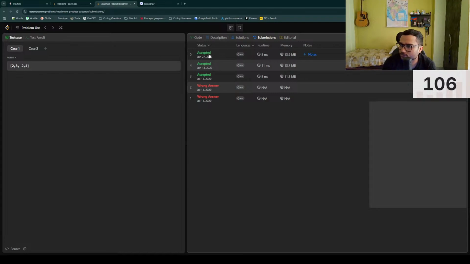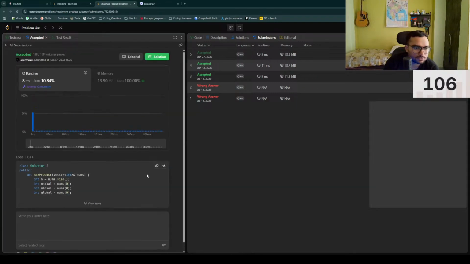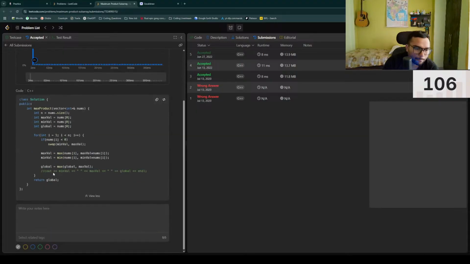So I'll just look at my previous solution. Let's see if I wrote some comments here. No comments, nothing. So I'm taking n here. Maxval I am assuming at the 0th index, minimum value also at the 0th, and global equals nums of 0. Then I start from 1 till n. If nums of I is less than 0, means if it is negative, then swap minimum value and maximum value.